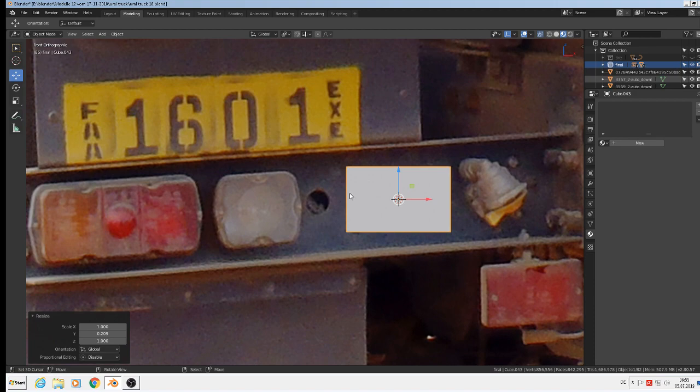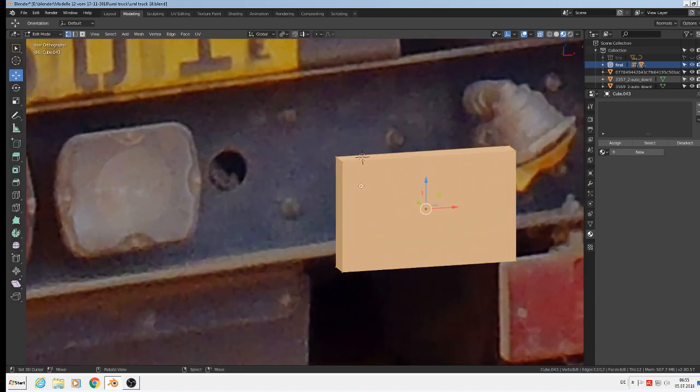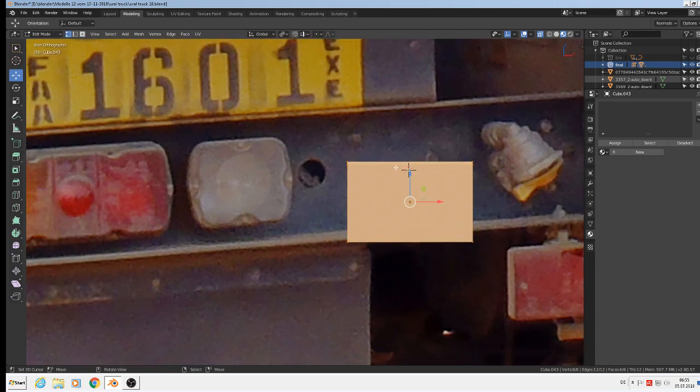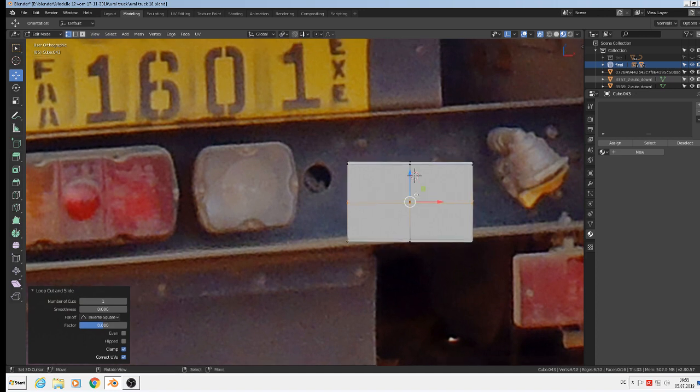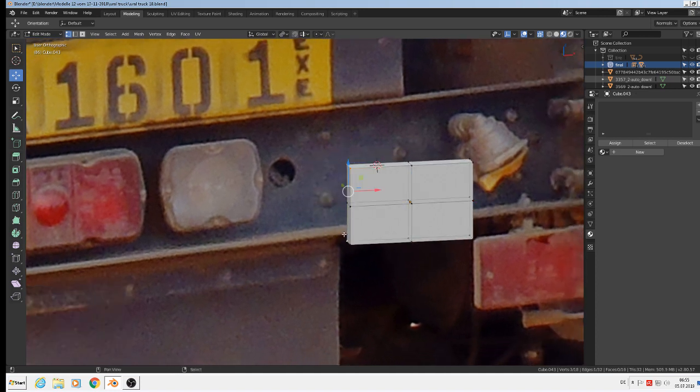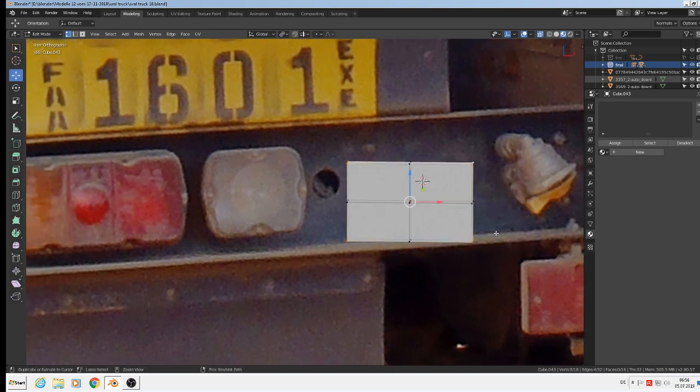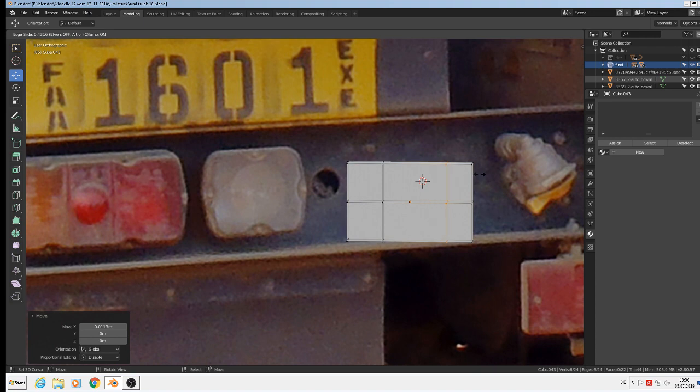So then we need here round up edges. For that we need the space where it can bevel. So we take the two loops. Then we take each outer edge and Control B to get there some roundness on. And you see that is too less. That means we need here more loops to get that bending in our range that we want.